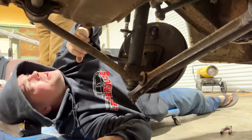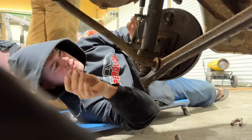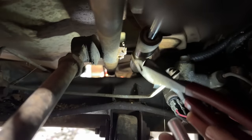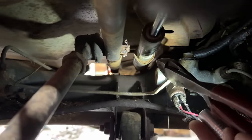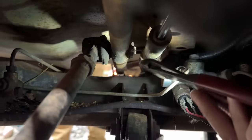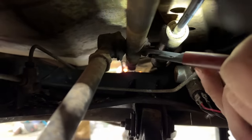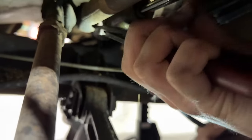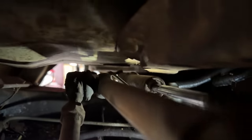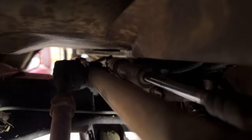I really don't like using that on the part I'm going to reuse. It usually tears the rubber and stuff. This thing is really rusty. And there's like an anti-death wobble dampener here. I need to get that cotter pin out, and you can see it's super rusted up, and I can't even get to the top of it. So, I don't know how this is going to work out. I don't want to pull too hard on this side and snap this thing off. Maybe I can get into here with a screwdriver. Try to straighten those little plugs out there. There's just not much access to this one.